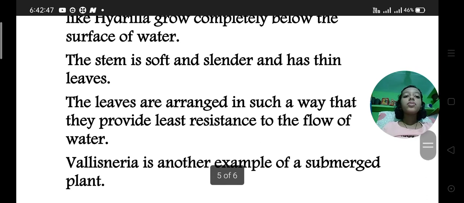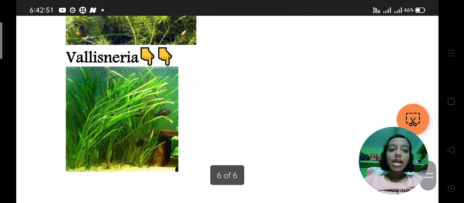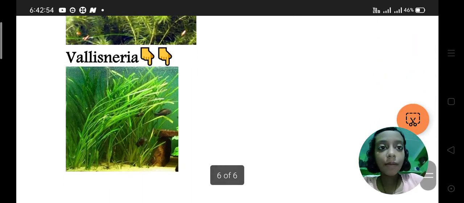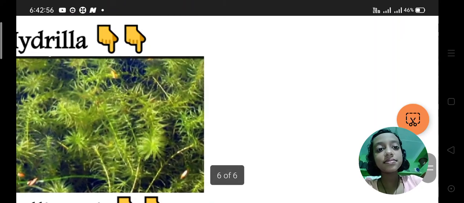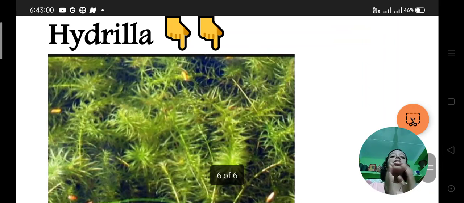As I told you, the most important examples are hydrilla and Vallisneria. This is the picture of hydrilla. Can you see? You know that I love the underwater scene because of the colorful fishes and because of the plants.